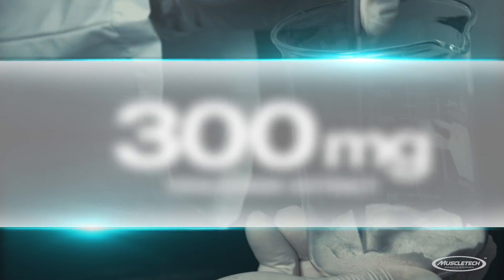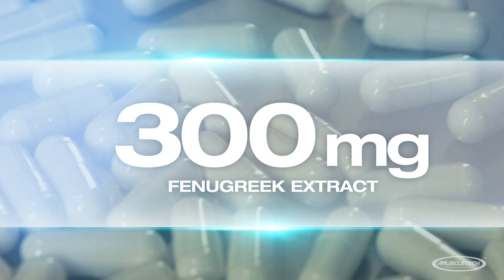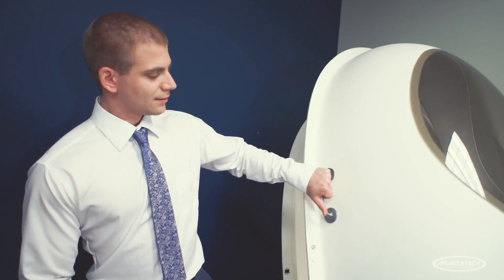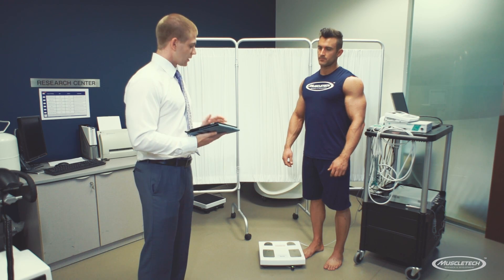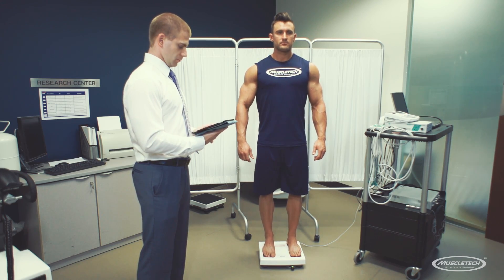AlphaTest also delivers a standardized fenugreek extract supplying 5% saponins, making it superior to the competition. The formula is also infused with broccoli powder, which delivers a compound that has been the focus of emerging research — one of the many organic molecules in cruciferous vegetables being investigated by scientists because of its complex interactions in the body with downstream target proteins.